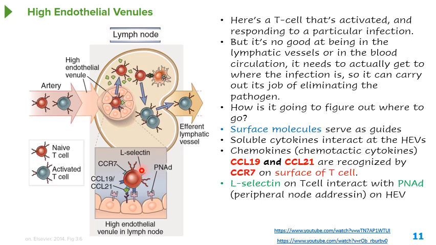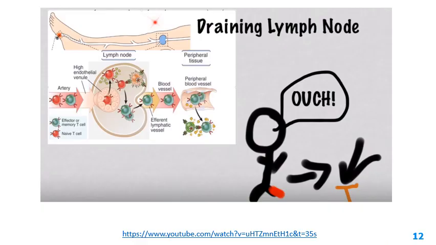Okay. After that, you're going to have a stronger interaction of L-selectin with the PNAd. That's not the only thing that it interacts with. Okay. But this is what's going to give you one of the stronger stop signals. So first it's rolling and then it's going to stop. Those signals are going to tell the T cell to squeeze through those high endothelial venule cells and get inside of the lymph node. I do have a better picture for this. Okay, we will get to the better picture for this.